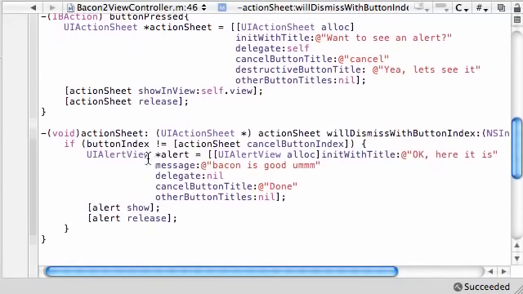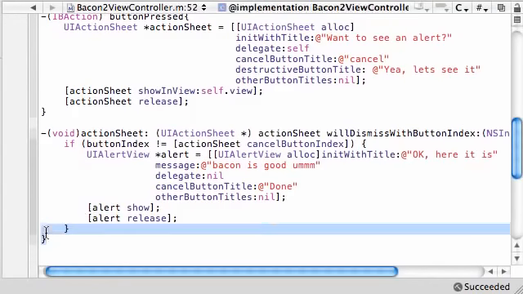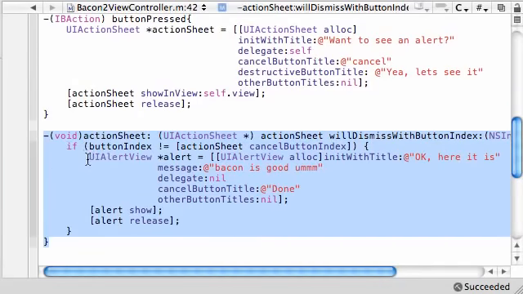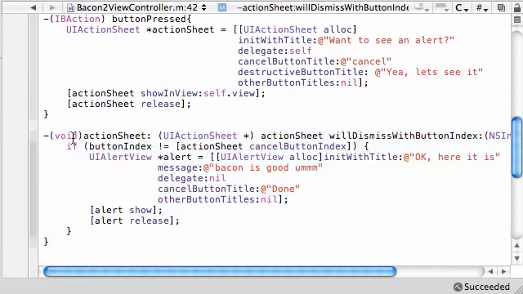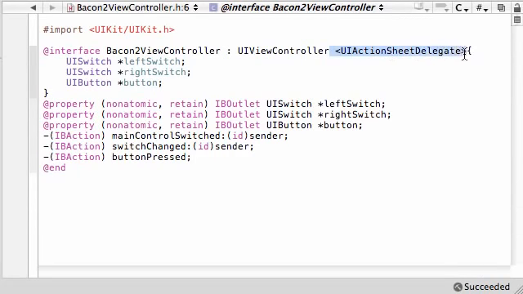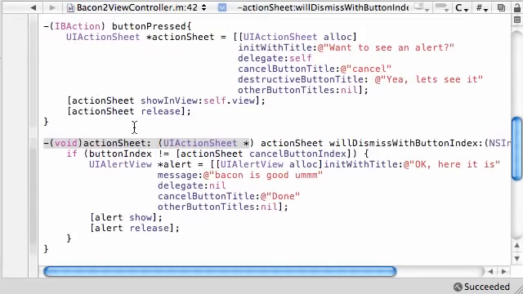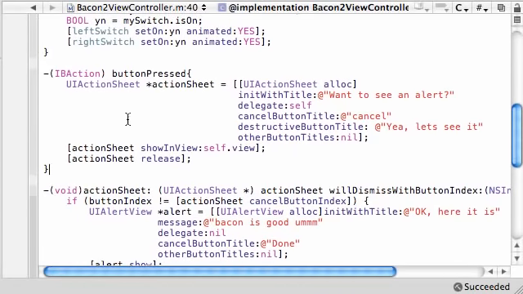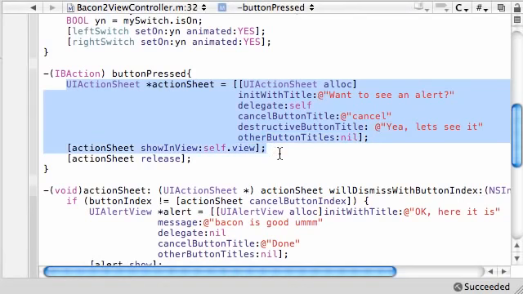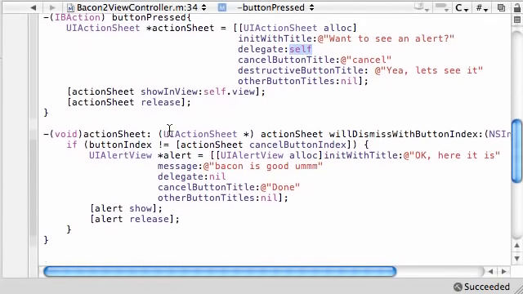So, one last time, what we did. Since we needed this method right here, this was a built-in method. All we needed to do is build the body. And since we needed this method for our program, we needed to go ahead and adopt it in our protocol. And by adopting it, it pretty much made the header for us and said, alright, all you need to do whenever you need this method is to create the body. So then we said, alright, whenever we click our button, what do we want to happen? We want to build an action sheet, and we want to tell that action sheet that the method we adopted is in the same class. So it showed the action sheet and did everything like that.